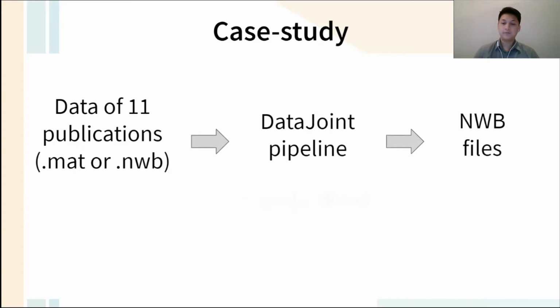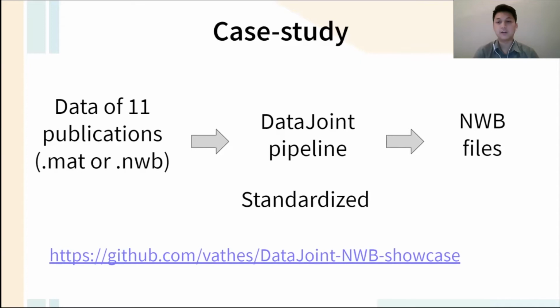Doing it this way, in a way, we have more or less standardized the DataJoint pipeline to be NWB compatible, following the NWB standard, so that the export routine ensures any NWB files exported from these 11 publications are NWB compliant. If you want to learn more about this project, please visit this link.